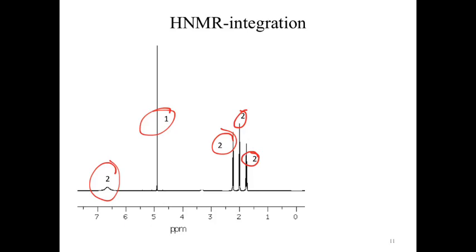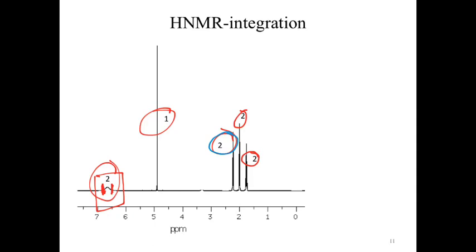You have to take that with a grain of salt, because what we're looking at with the integration is the area underneath the curve, and while that peak height over here at about 6.5 looks very, very small, you'll notice that it has the exact same area as some of those taller peaks. Okay, and the reason being is the peak is wider. The wider the peak, the more area underneath the curve. I know everybody loves calculus, but that's what's happening here. So we have to be a little bit careful with interpretations based on peak heights. You can do it, but it's a little bit wishy-washy, which is why I'll provide you these numbers.